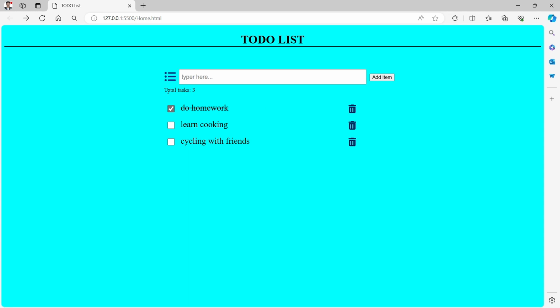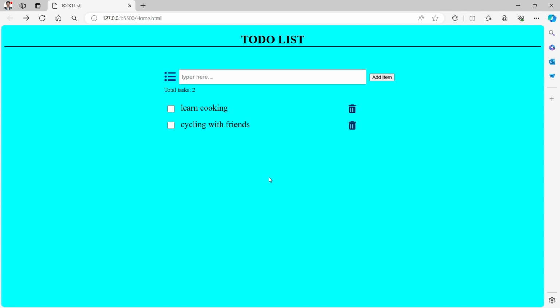Now you can see only 3 tasks are remaining. If I click delete on this one, then only 2 tasks are remaining. And similarly, we can complete both and delete them. Okay. So over here I use the local storage. Because of local storage, if I refresh the page, this information will not vanish. Here we don't use any backend to store the data. Rather we use the local storage to store the data.